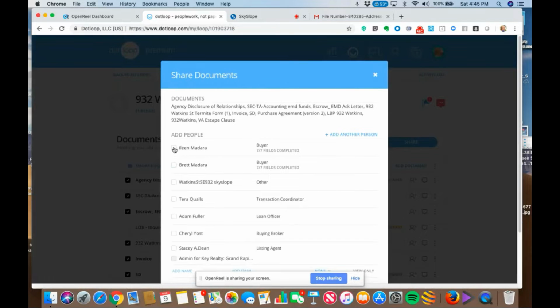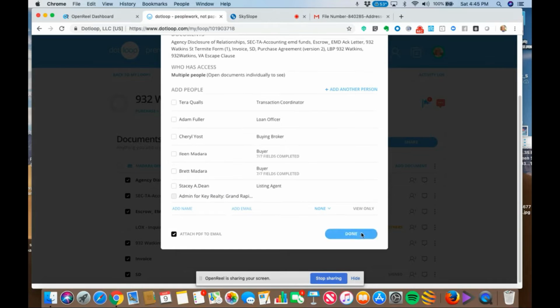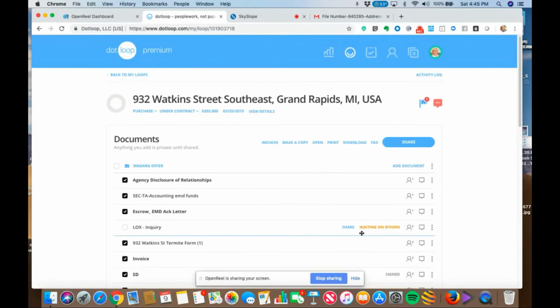And then I'm going to select my person, who is Skyslope, with this specific transaction, not just Skyslope, but this particular transaction with a particular email address. I'm going to click on Attach PDF to Email. That means all of those documents will go as PDFs to share into my Skyslope transaction, and that's how they get inserted in there. So I'm done.